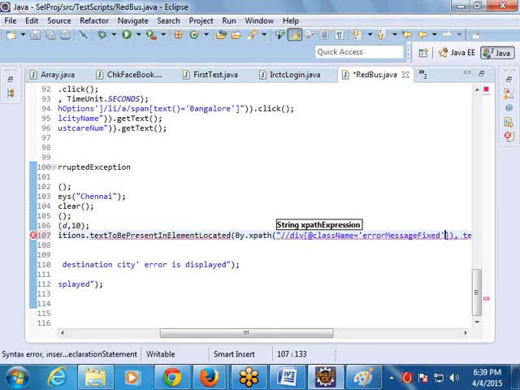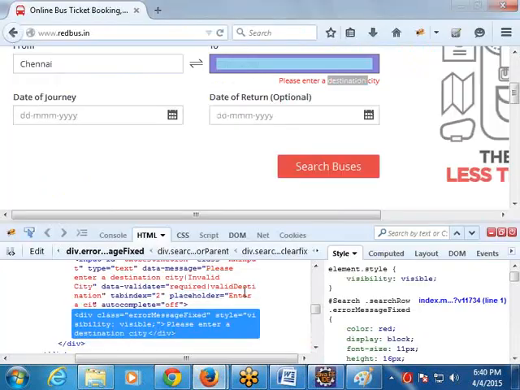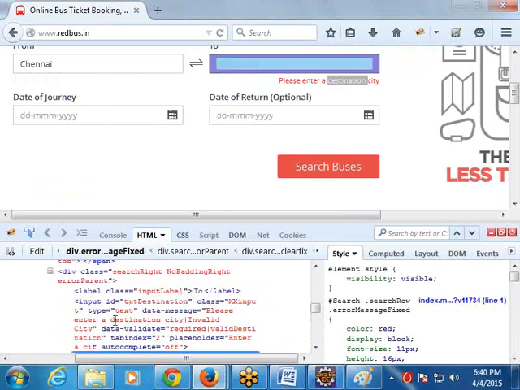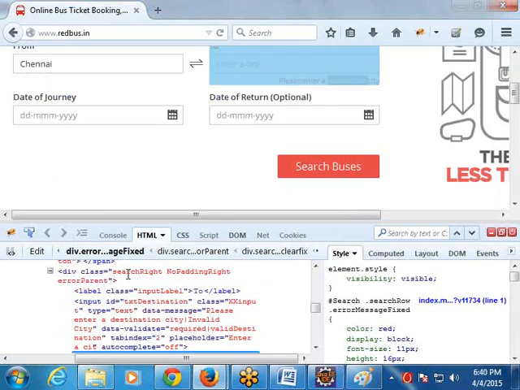Now how to get this second element? Let me try this. I'm not sure whether it will work or not. How many divisions are there? It is the second element right here. The first element inside this search, right? No, right?